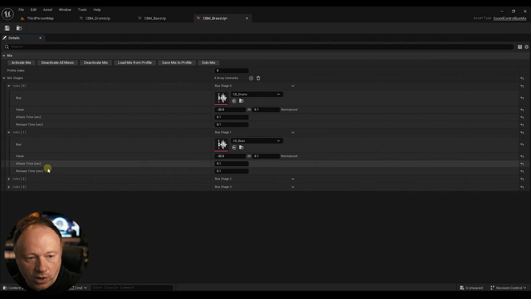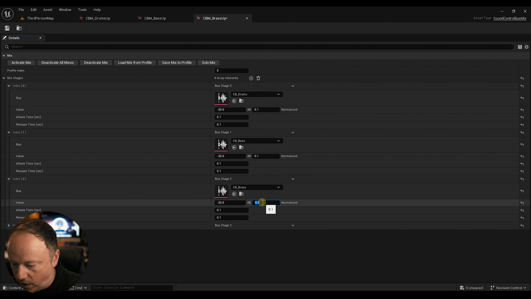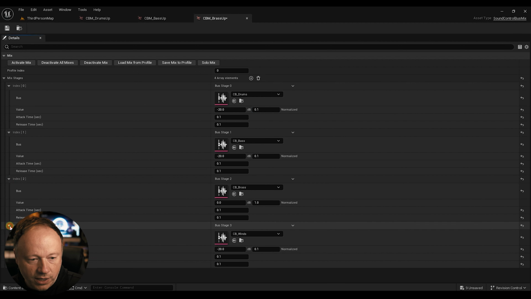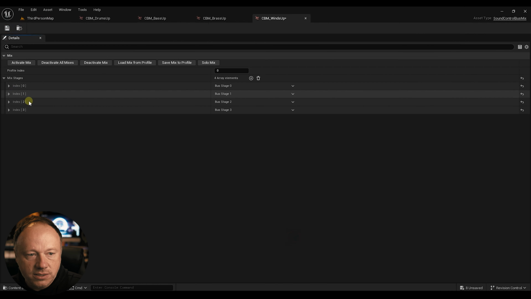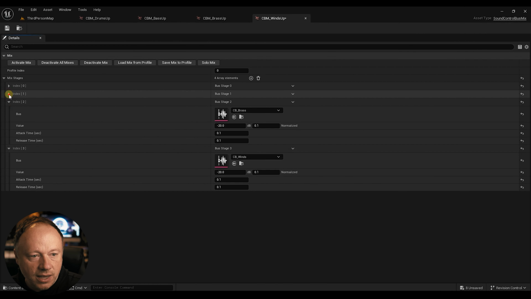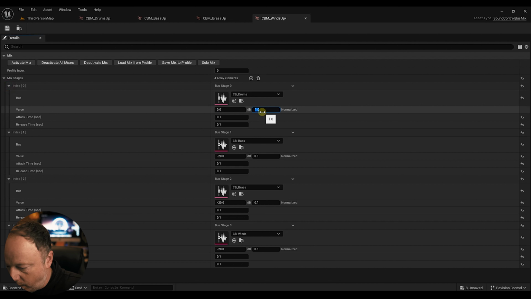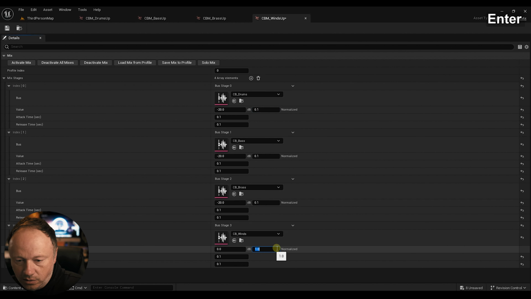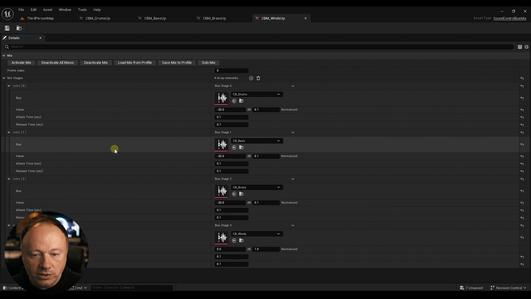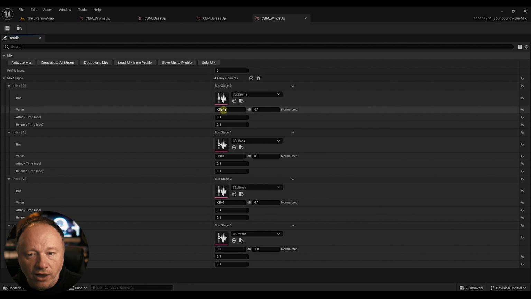Bass down to 0.1. Brass is going to go up to 1. And the winds are going to stay down at 0.1. And then one final one, the winds. We've got the winds, and we're going to go drums down to 0.1. Bass 0.1, brass 0.1, and winds 0.1. It's important to know that this value over here is the decibel.